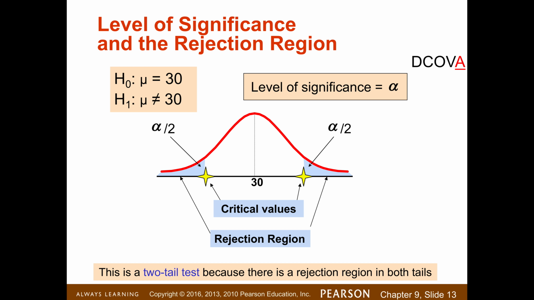So guys, this is a two-tailed test, and again, go ahead and just tattoo this one to the brain. If you have an alternative hypothesis that has not equal to, you have a two-tailed test. If you have an alternative hypothesis that is greater than or less than, then you have a one-tailed test, and you embed all of your rejection region only in one tail. Now that's to be learned later. If that doesn't make much sense to you, it just means that you're normal. That's something that I've got to teach you in a later video.